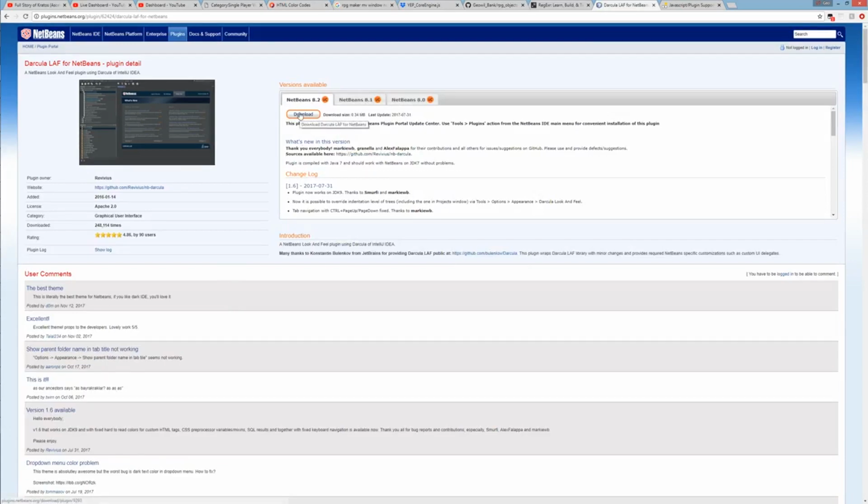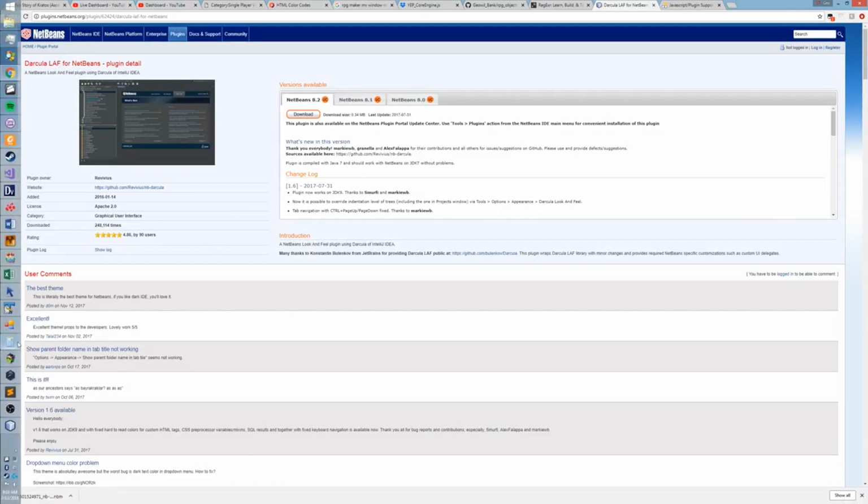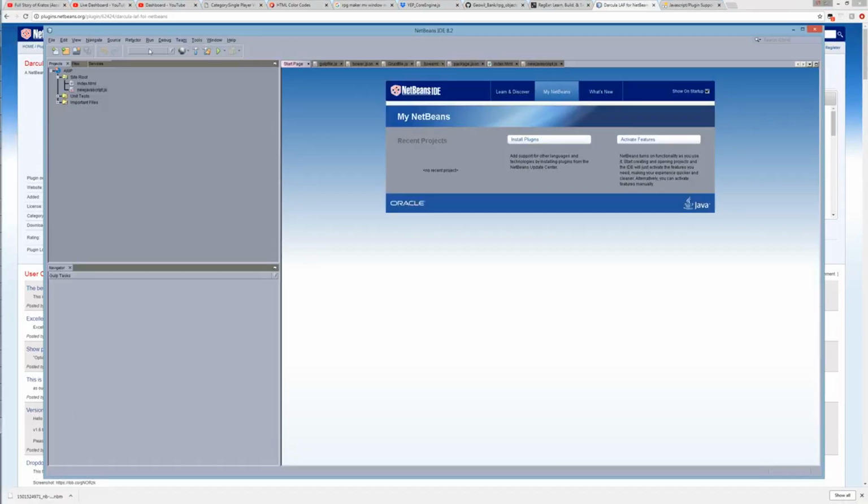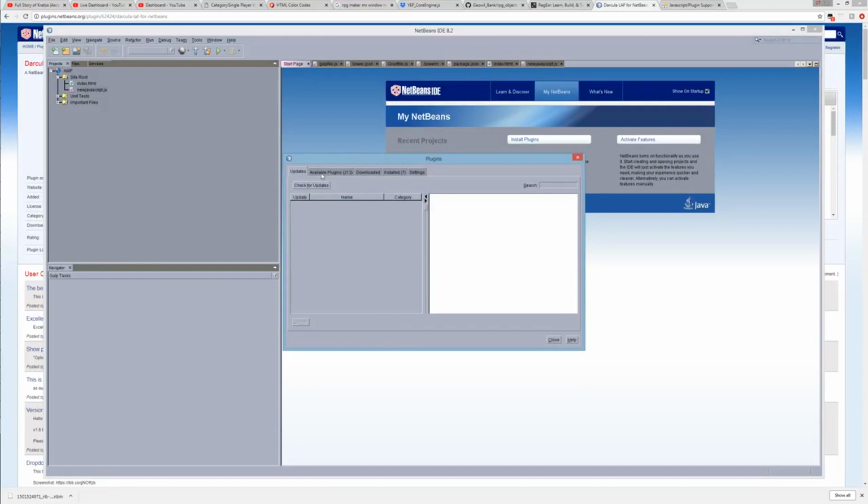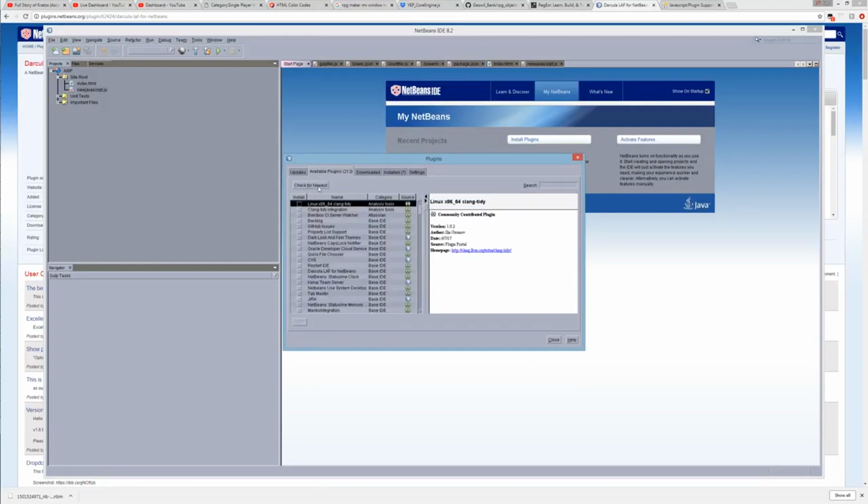Dracula layout for NetBeans. Alright, so we got it downloaded. Now we need to install it somehow. That's a plugin, so here we go, plugins. Oh, there's a list here.